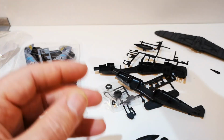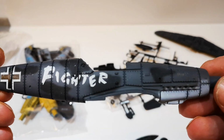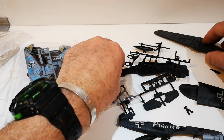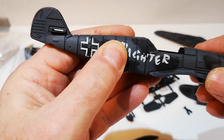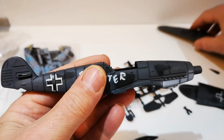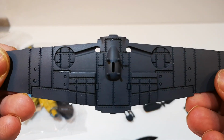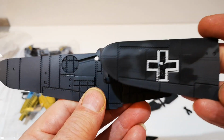And they're pre-painted, so I can't vouch for the schemes, but this one is in dark grey and black, with the garish fighter written down the side of it. So we get the fuselage. As I say, they click together. I'll just do it very roughly. We get the wings, which comes in 3 parts. So there's the bottom of the wings and the tops.